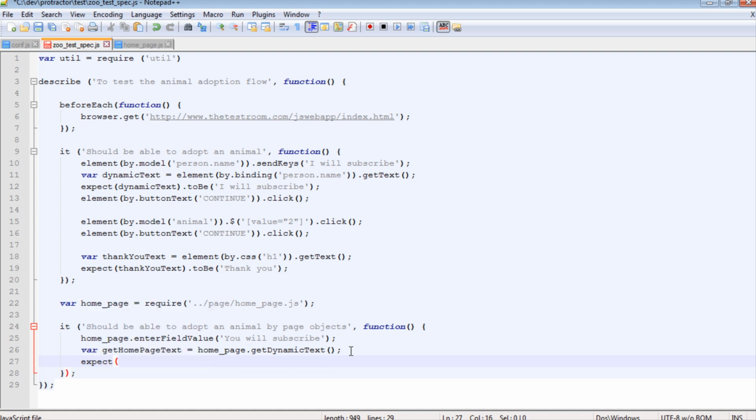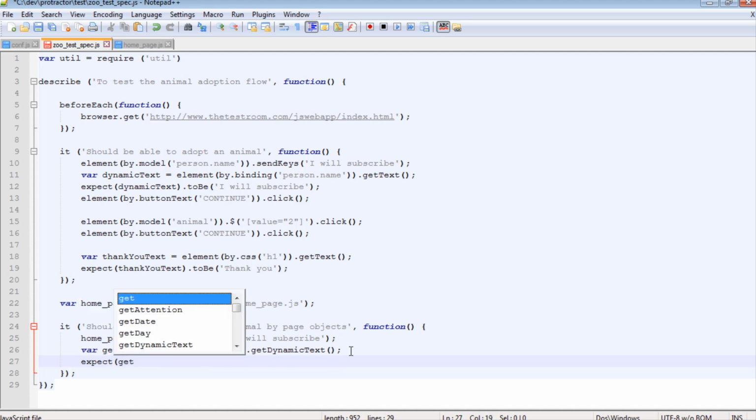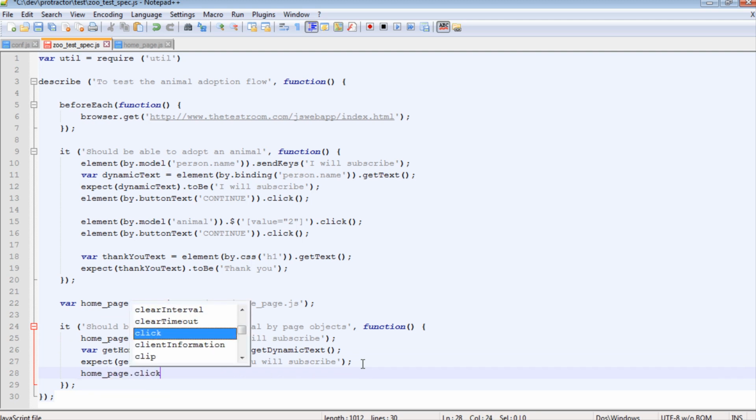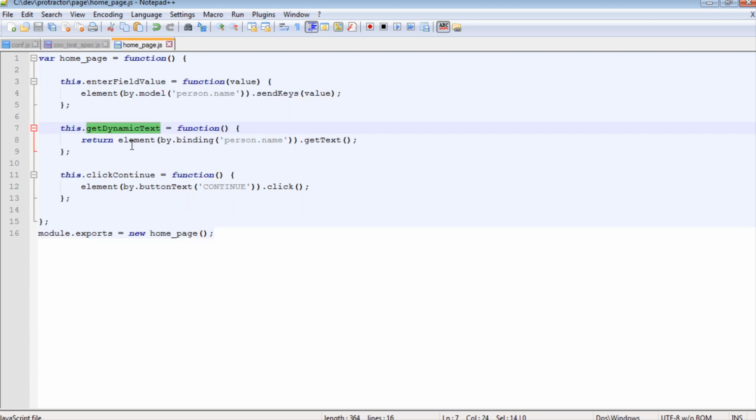So I'm going to say expect get homepage text to be the same as this text here. And finally I'm going to say homepage dot click continue. Let's just quickly copy that.